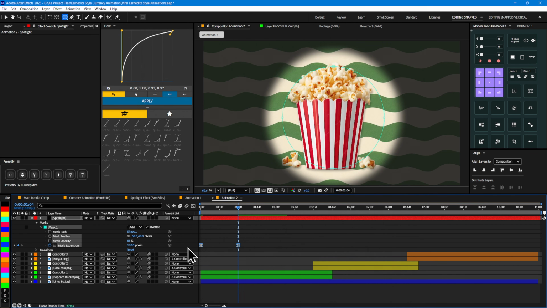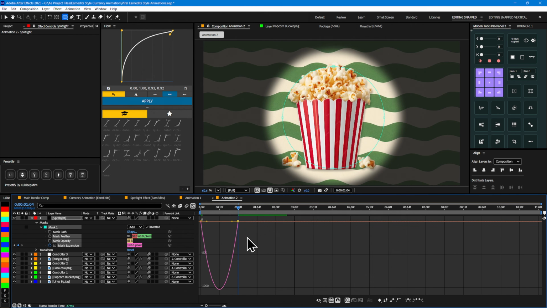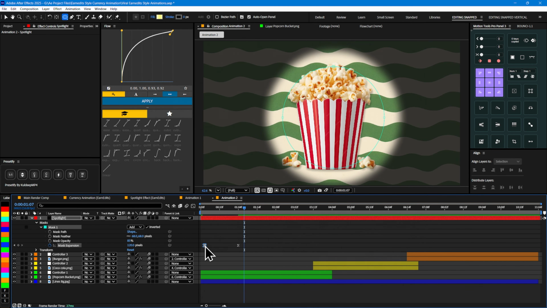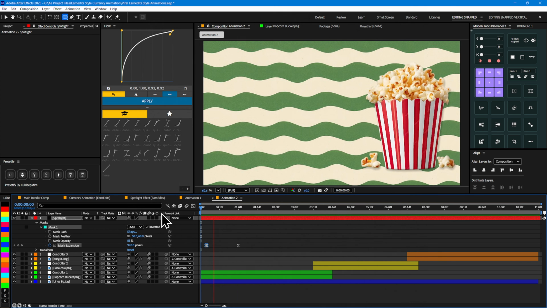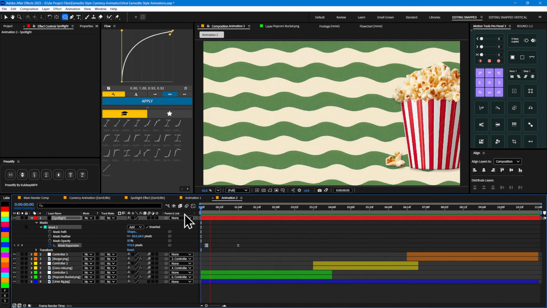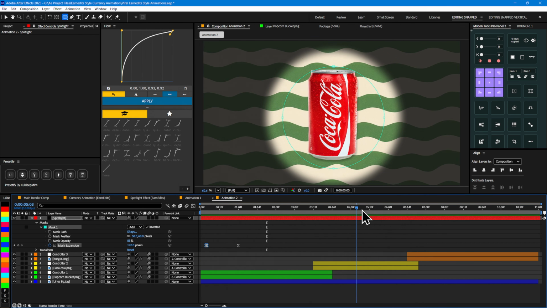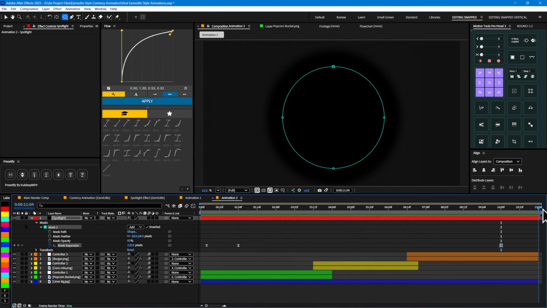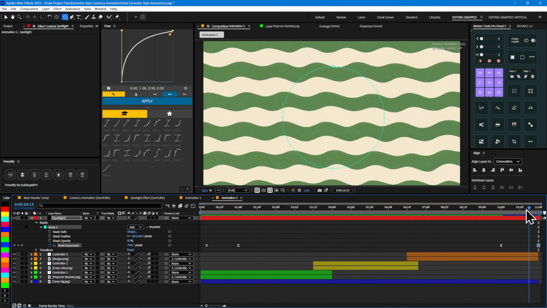Select your keyframes, hit F9 to apply Easy Ease. Go to the speed graph editor and make a perfect graph, something like this. You can play with the keyframes a little bit forward, something like this. After that you have this animation, and at this frame click on this little keyframe icon to give it a pause, and at last just copy the first keyframe, hit Ctrl C and Ctrl V to paste that, something like this. And this is gone. You can also animate the opacity.